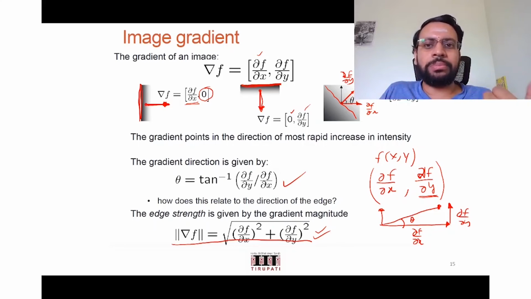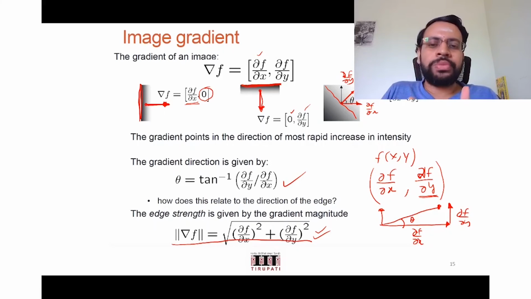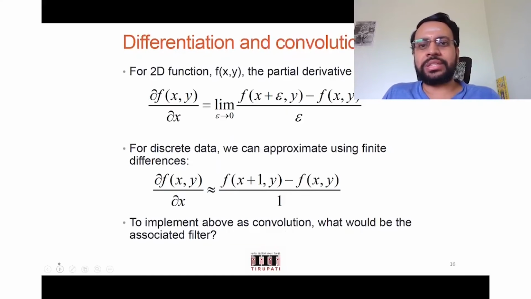And if you are now somehow performing a particular operation on these edges, enhancing them, and then you are adding it to the original image in some way, then obviously you would get an edge enhanced image. You are anyway going to see some illustrations in this presentation as we move on. So essentially it requires computing derivatives in x, y, and of course in a 3D image z. So how do you compute that?